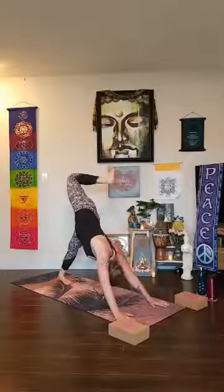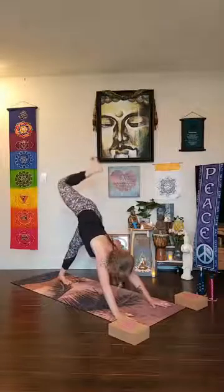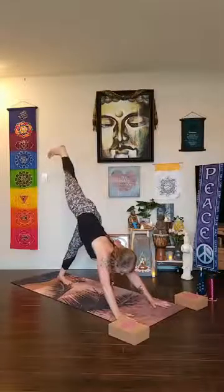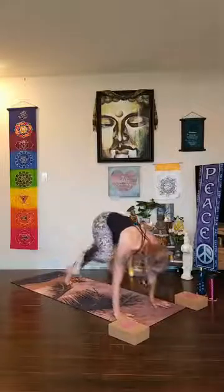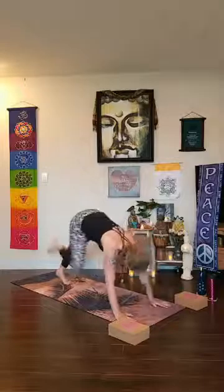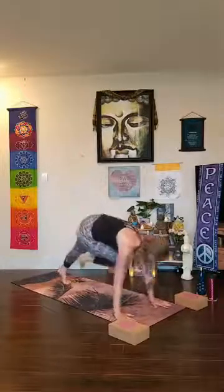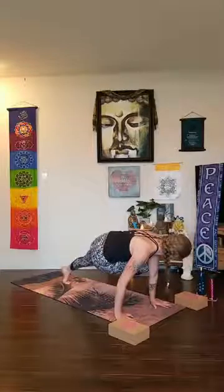Take a full deep inhale here. Stay for your exhale. Inhale, straighten out that right leg. As you exhale, bring your right knee to your right upper arm. Variations here if you want to float. Inhale, bring it back up. As you exhale, cross your right knee to your left upper arm. Variations to extend or float.